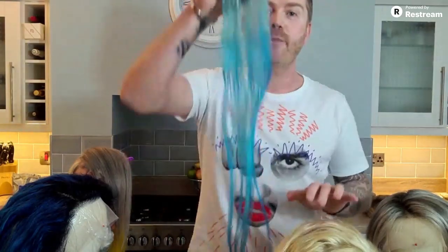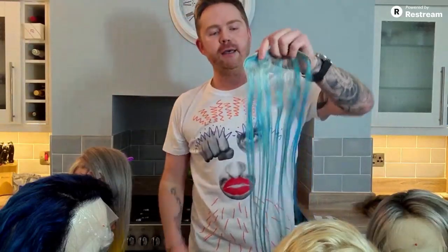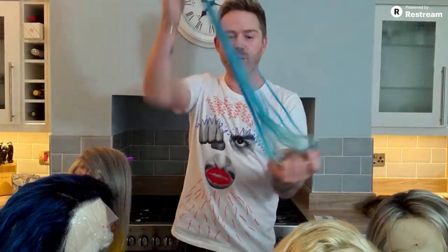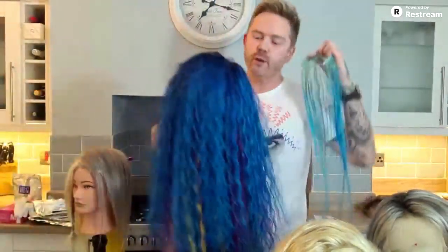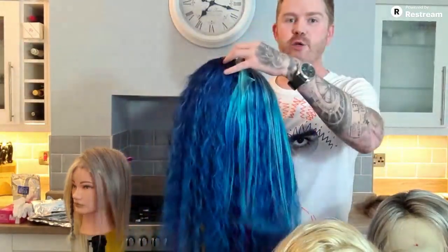That is my pre-tone. So I've created this beautiful, like, ocean effect. A bit patchy, a bit nice and blue in some areas, weaker blue in others, but that's my pre-tone. So that whole wig then became that colour. It was beautiful, but it wasn't what I wanted. So basically, step one, you pre-tone.